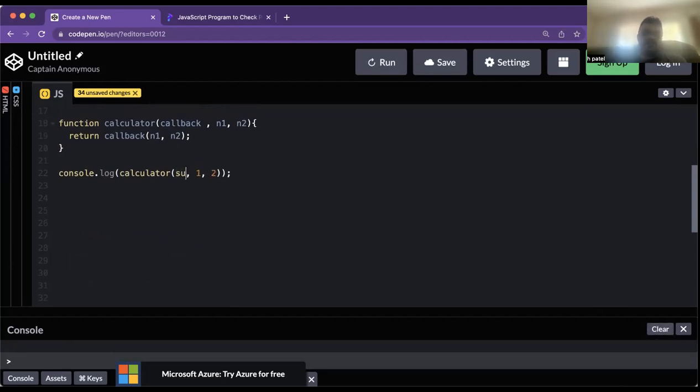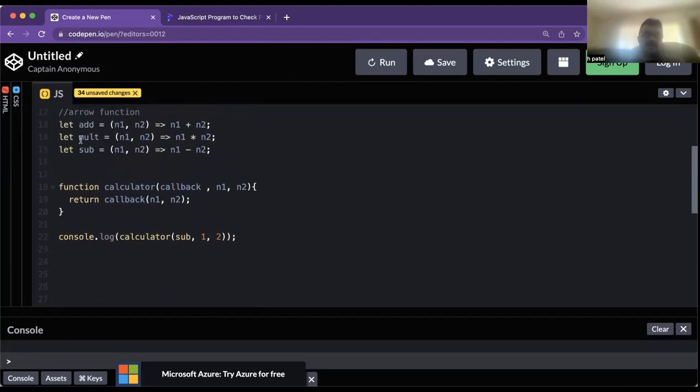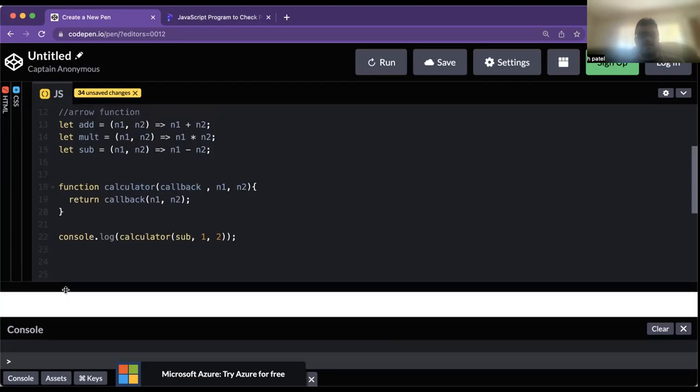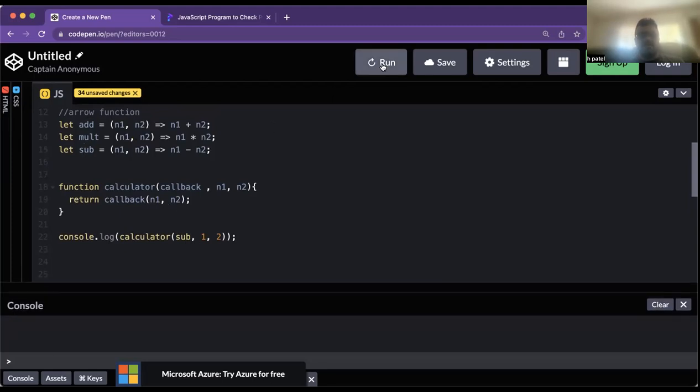But if I do subtract, in that case, it passes this function inside, and then it will do the same thing. So 1 minus 2 is minus 1, right? And if I do mult, then it will take 1 and 2 and multiply that. That should give me 2, right? 1 multiplied by 2 is 2.